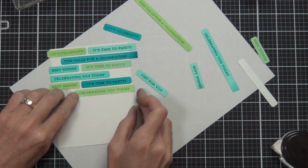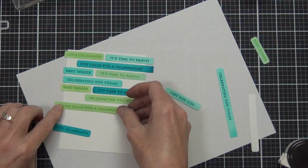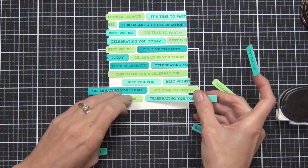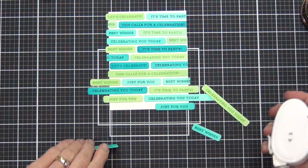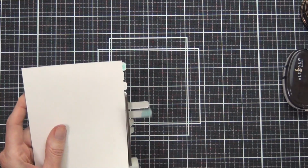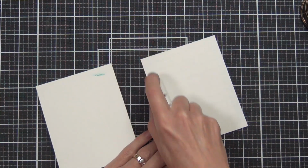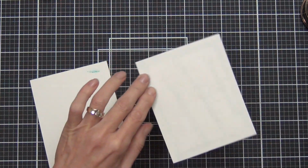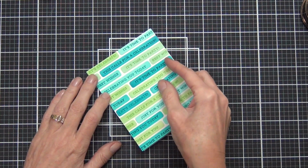The beauty of using a separate piece of cardstock here as opposed to working directly on my card front is I can cut it down at the end to the size I want. So say it doesn't fit perfectly, I don't have to space it all out to begin with, if that makes sense. It was just easier for me to do it this way. I did have to cut the top off a little bit just to even it out, and then all I had to do was trim a little piece off my top fold card as well, so that they were exactly the same size. And then I can add my sentiment panel directly to the card front, and I just used some glue tape to do that.